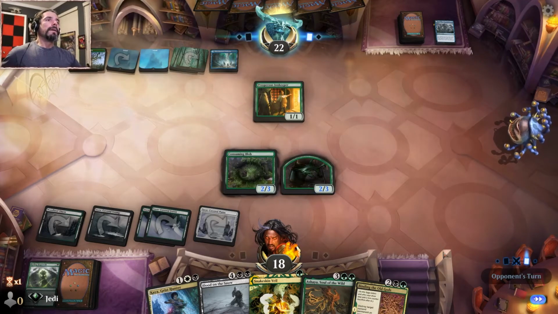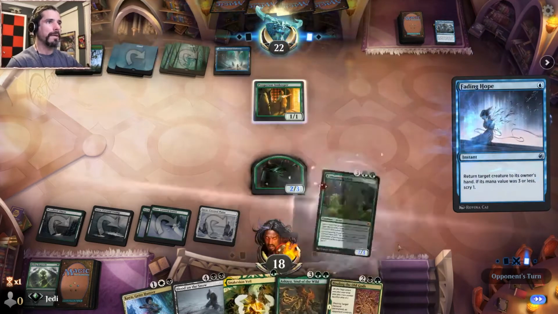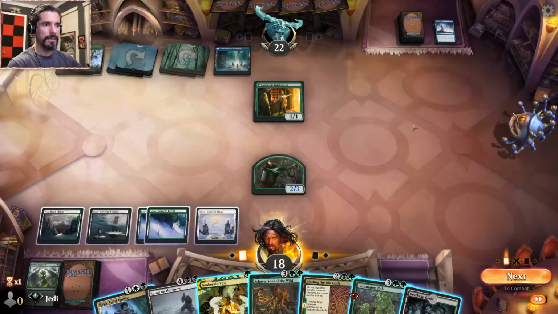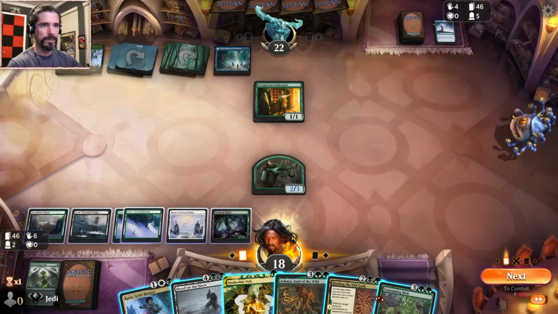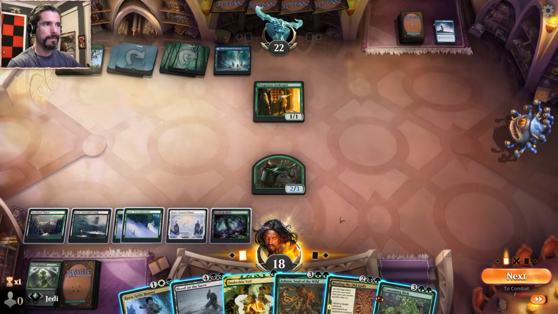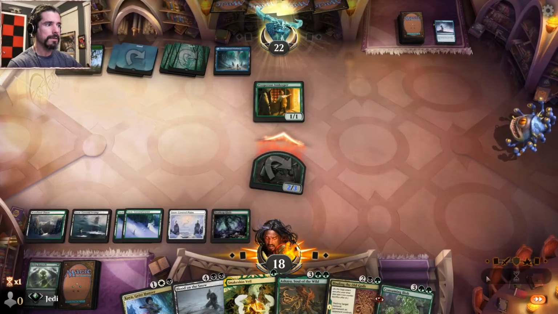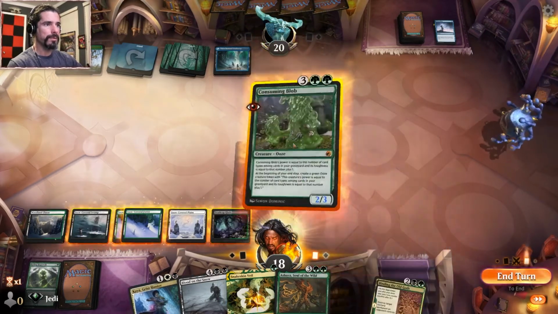So, keep clicking our Blob. Fading Hope. Okay. Fair enough, fair enough. Not much we could do there. Definitely glad we didn't Ashaya then. So let's see. 1, 2, 3, 4, 5. Yeah, we could... alright, let's get in there, I guess. Start taking some life away. We'll just Blob again, I guess, unfortunately.